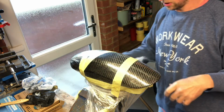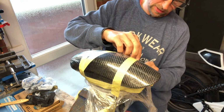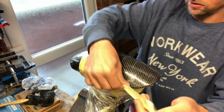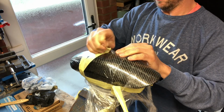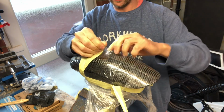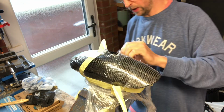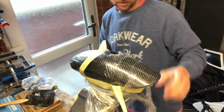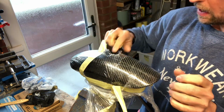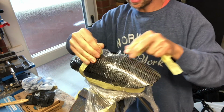Yeah, so this was quite a task actually. It's a bit of a messy old business sometimes, especially when you're trying to cheat. Like I say, this is not the correct way to do it, but I don't have time to make a new mudguard and vacuum bag it and all that rubbish, so we're going to do it the donkey way, so to speak. But actually, it looks okay. Like I say, if we can get one more layer of carbon on this, then that'll be perfect. That'll work out really well. And actually, it's looking okay at the minute.